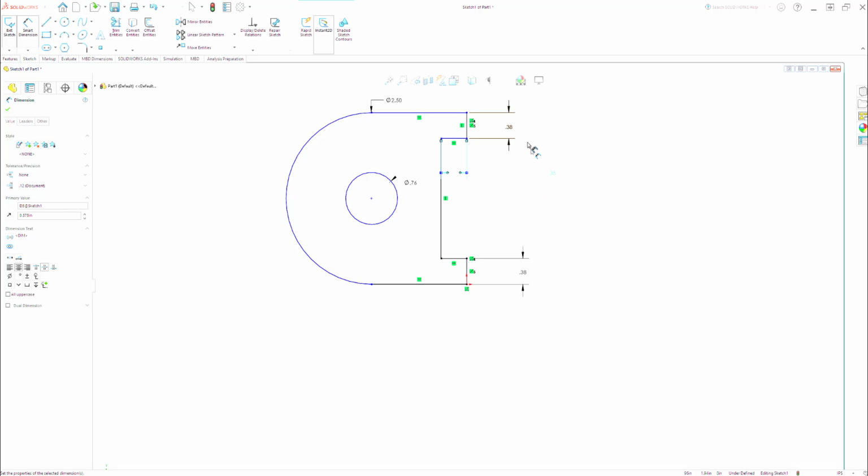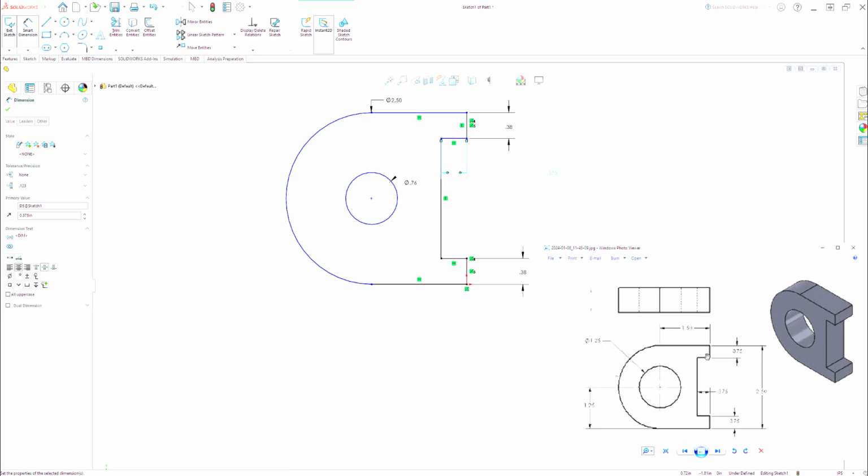And you might be wondering, well, why is it going 0.38 and not 0.375? Well, if we take a quick look over here, there is the ability to change the tolerance or the precision. Tolerance is the top, the precision is the bottom. So we could go and set 3 decimal place precision. And we'll go back and fix these in just a second. But you can see that's where we can set up whether it's 1, 2, or 3 decimal places, is over on the side.